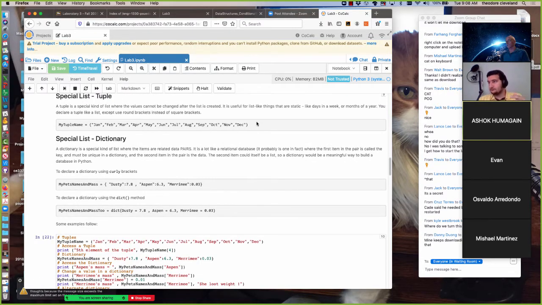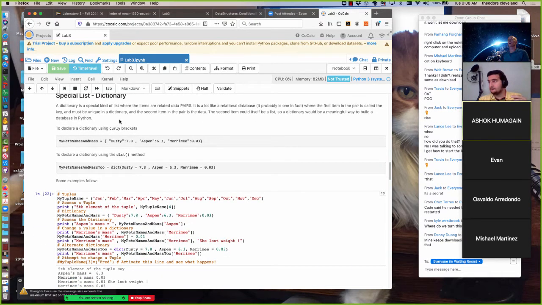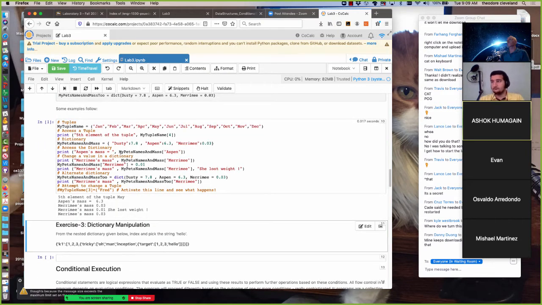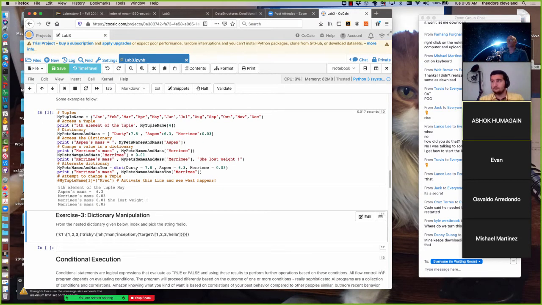We introduce a tuple, but don't do anything with it. And then we have a dictionary list, and then here's a set of examples for different things. So here's a tuple, my pet's name and mass, and so on. And if you run this script, it does what was already there. So this part's intended just as an example. There's nothing to do here with this section of code.